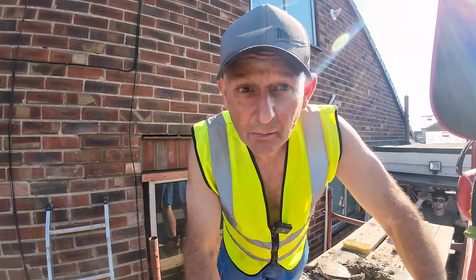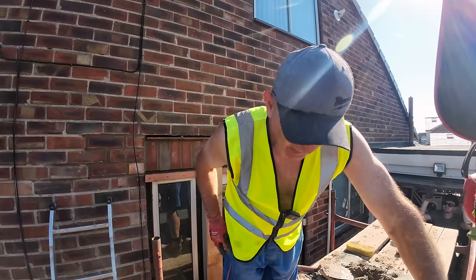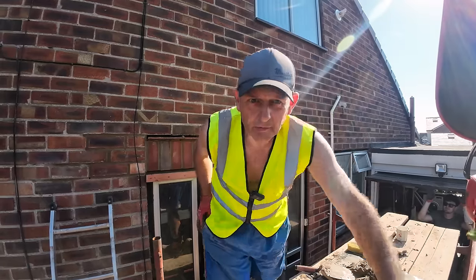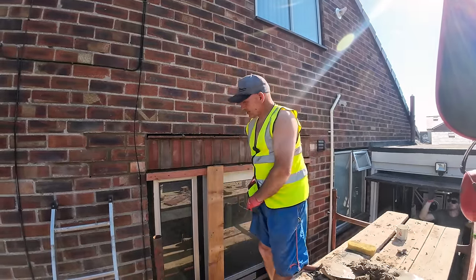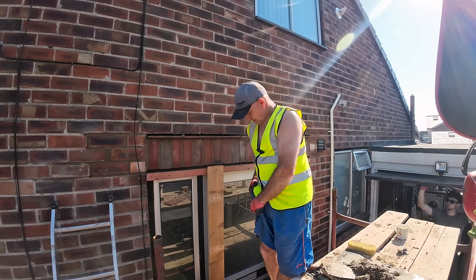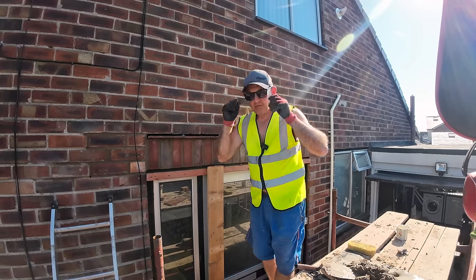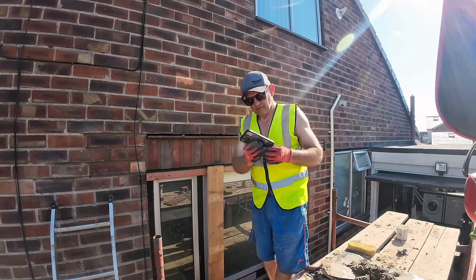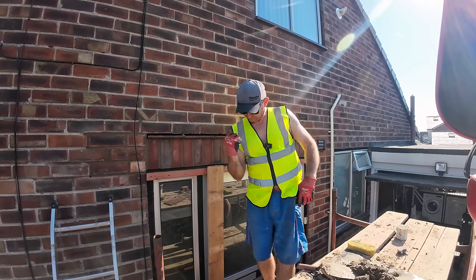Right, let's see how long we can record for, because the sun's here and the camera's going to overheat otherwise. So just got the last tile in, just got a point above them and tidy up. I'm guessing it's about 5:30 now. Oh, 5:55. Get in.